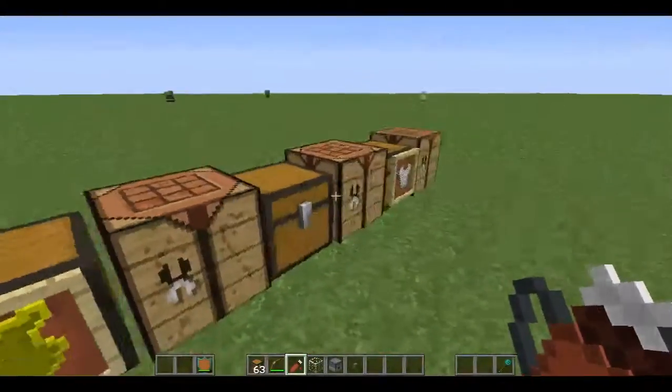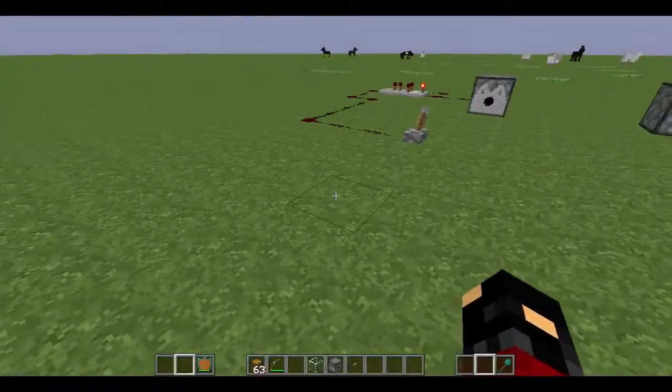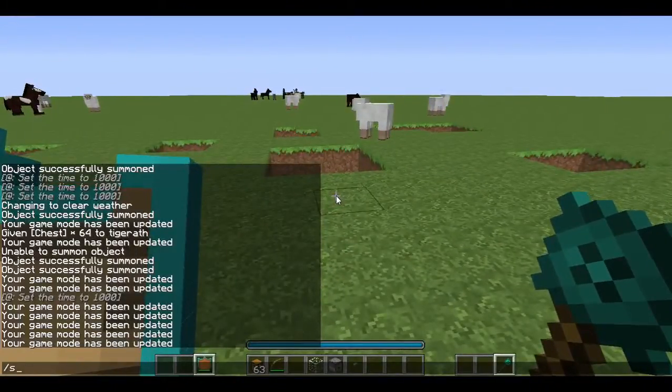So yeah, that is pretty much it for this mod review. But it's really, really cool, all the different things that you can do with it. Like, with this diamond mace, I can go charge into battle against hordes of zombies. So, thank you all for watching.